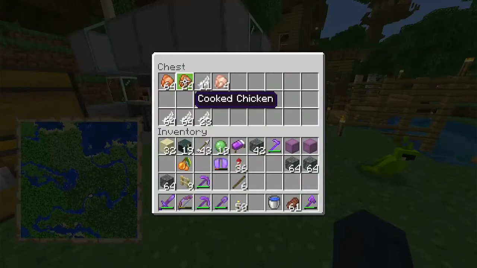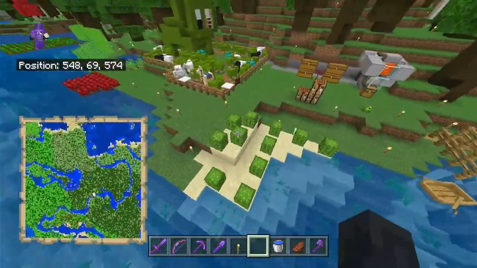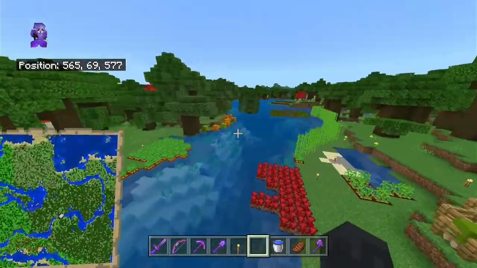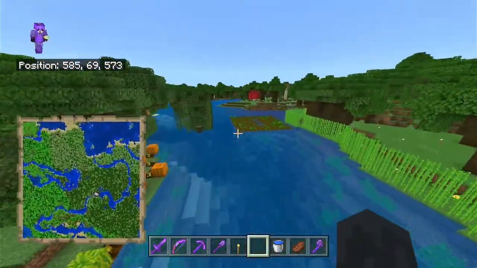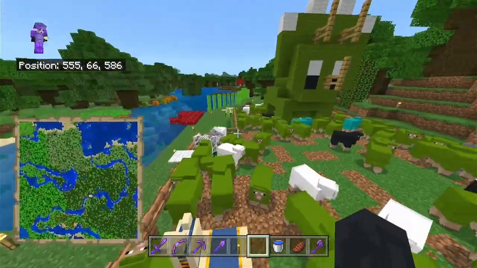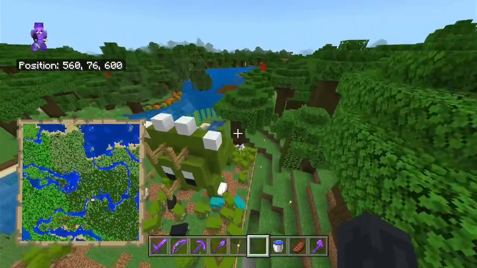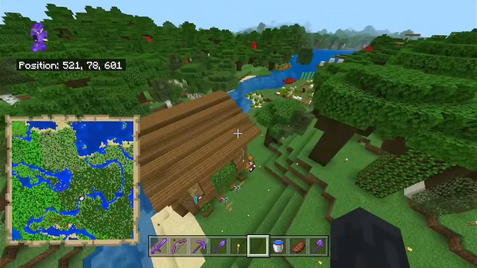It's doing pretty well. And he has a lot of other farms here. He has a cactus farm, netherwart, carrot, pumpkin, melon, sugarcane, potato, wheat, it's just everything. And there's also a sheep farm here, and I put the skeleton horse here for him. But I think that's it for Mango's area.